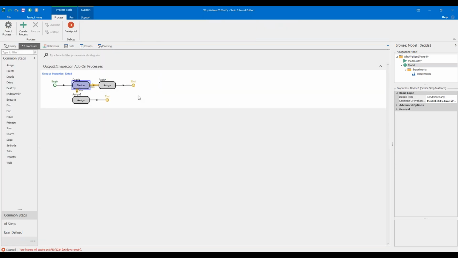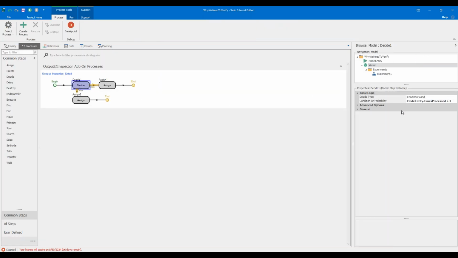At inspection on the output node, we have an add-on process trigger at the exited that does a decide to just see whether or not a part has been processed more than 2 times. This is a simplification from the context that we talked about in the PowerPoint. And the reason we did this simplification is to make the verification process easier to start off with. So we're going through, we're making sure that the branching is working and the placement of things is right before we add the added complexity of figuring out how to make this decision proportional to the number of times it's been processed and adding in that probability component with that proportional component.